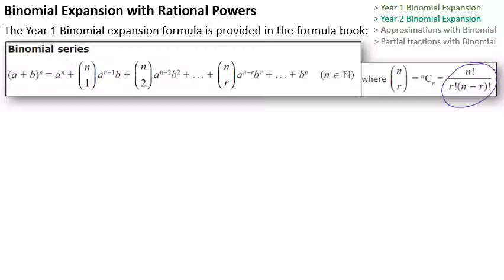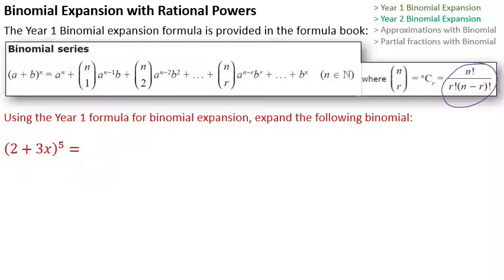And it turns out that works out just the same as how many ways are there to choose 2 things from 5, or r things from n. You can have a think about why this is related to the binomial expansion if you like, but for now we're going to assume that you covered that in year 12, and we'll move on to how we can adapt it for year 13. First though, let's see if we can apply this formula.